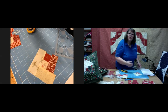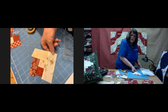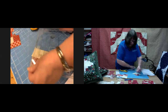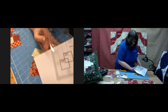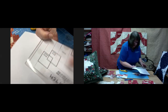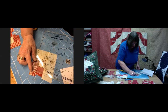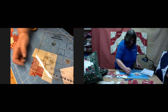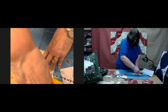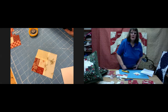Then you will turn your piece of work 180 degrees, so the top right hand corner is now going to be the bottom left hand corner. You're also going to take your ruler and rotate that 180 degrees. So we now have the square at the top that says narrow round one, and we're going to place the narrow round one - once again, top right hand corner on the top right hand corner of the centre square. Place your pressure, trim, trim. And now we have the centre square with its first round on it.